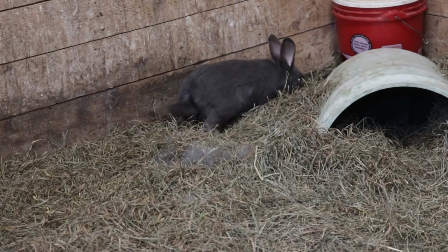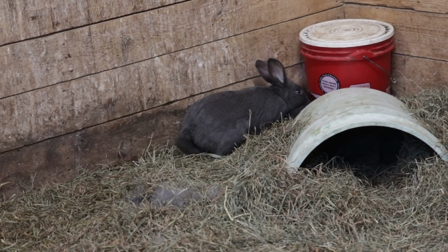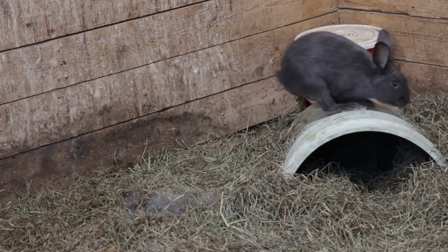Anytime you take an animal from the outside world and pull it onto your homestead, there is some risk. Not everything is going to work out perfectly, and that's not what we're saying about colony raising rabbits. What we are saying is it's an option. Yes, and as far as the livestock we've had so far, they've done the best with the least amount of work.